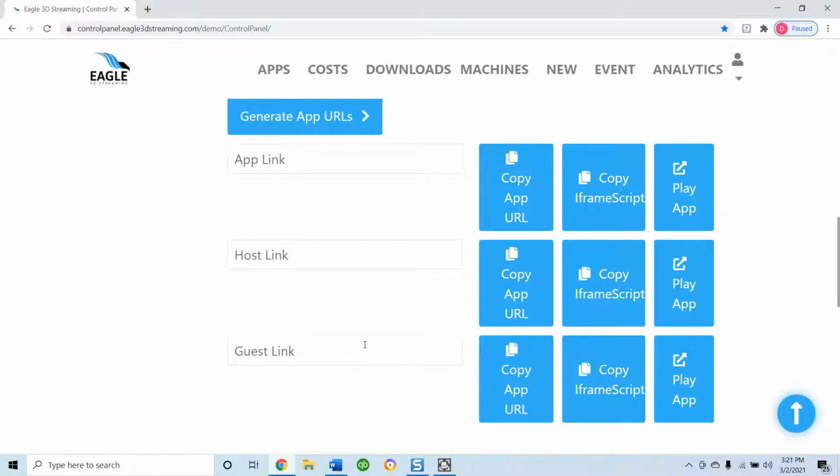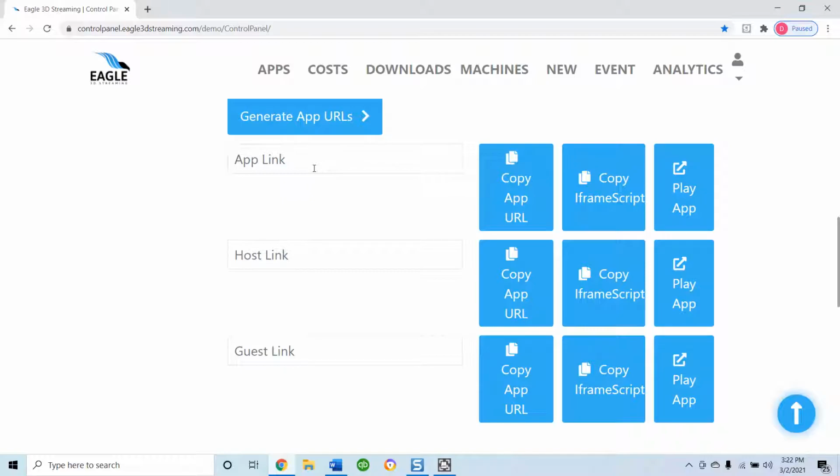The first one, the app link, is your standalone app that allows multiple users to click on the same link and then have their own unique experiences. So this is what's commonly referred to as single link multi-user experience, where each user clicks on the link and then they are redirected to a unique instance that they are able to interact and move within.